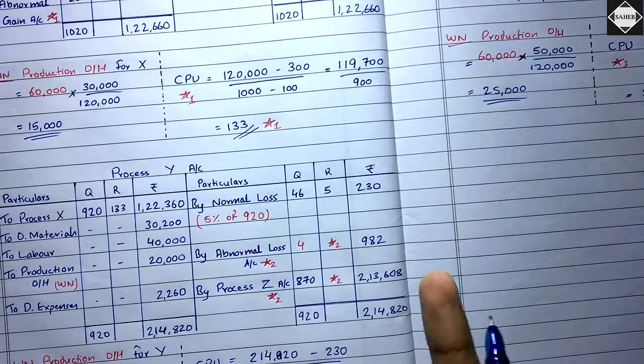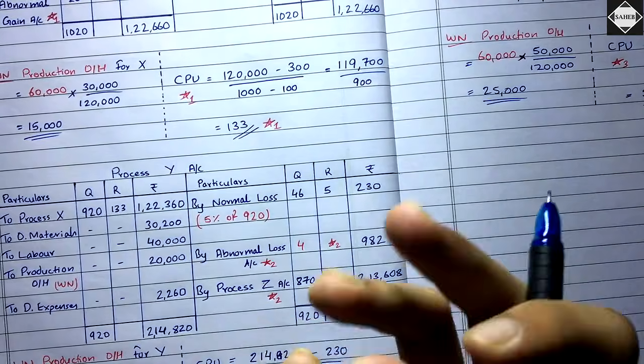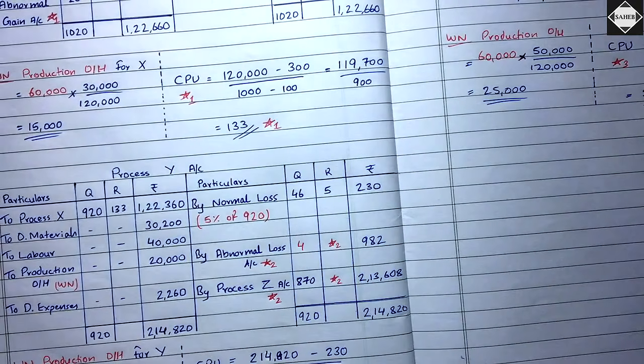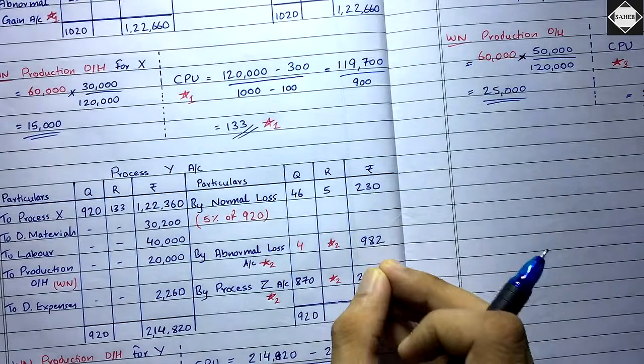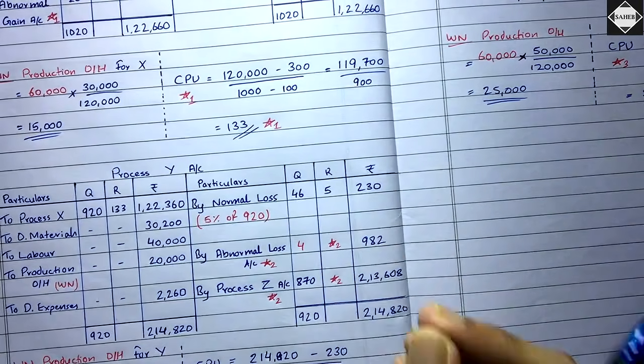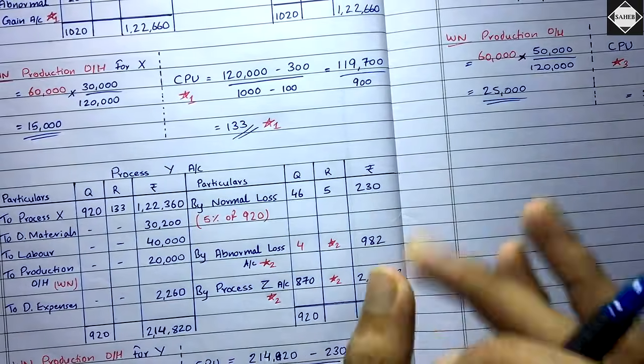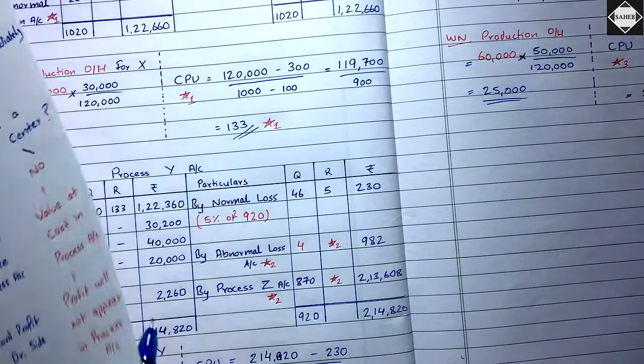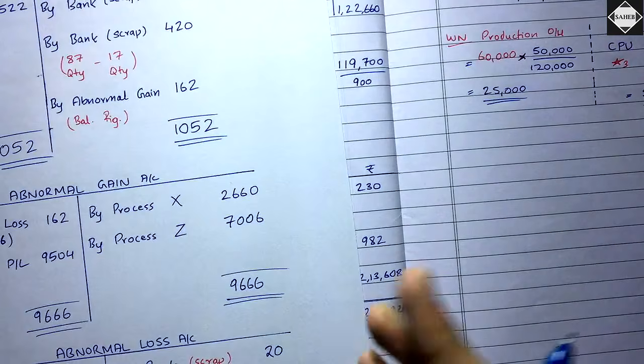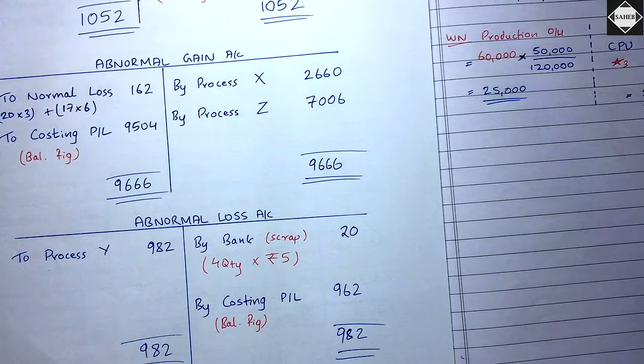But what will happen to that loss? Are we going to keep those faulty units with ourselves only? No, we are not going to do that. We are going to make recovery of that 982. Whatever recovery of that 982 loss we can do, we will do that. If we can sell that faulty unit as scrap, then we will sell it, right? That's common logic, isn't it?